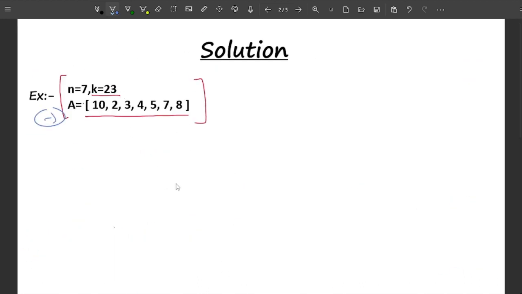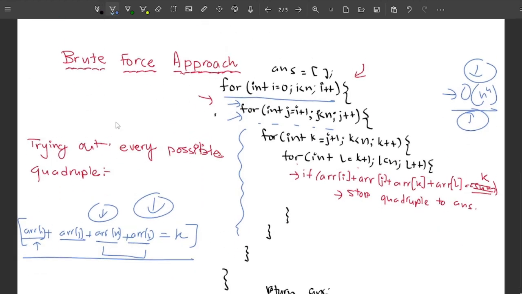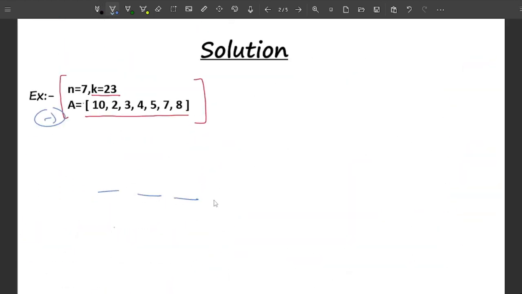So see guys, as I have explained in this particular explanation, we have 4 values for the quadruple, and I want the sum of all the values to be equal to k, right? So first of all we have to look for the first value, so I can simply run a loop. I'll say for i equals 0, i smaller than n, i plus plus, right? Inside this loop I will get a value which is array of i. So array of i is the first value of the quadruple. Now as i is going to iterate over the array, I will get every possible value for array of i, right? After this we have to look for the second value, so I will again start a loop.